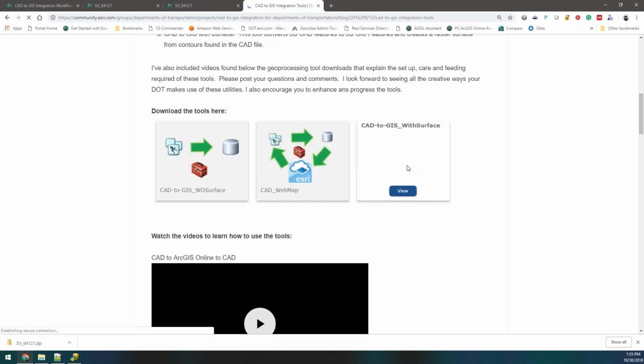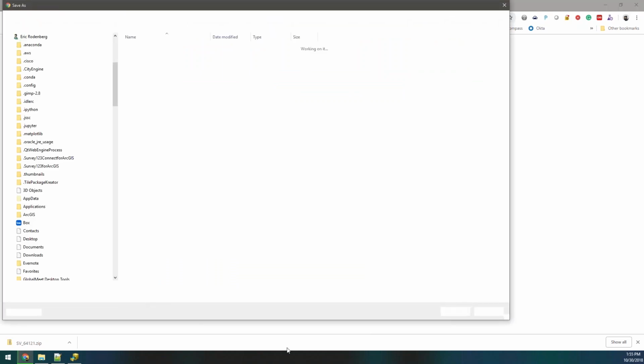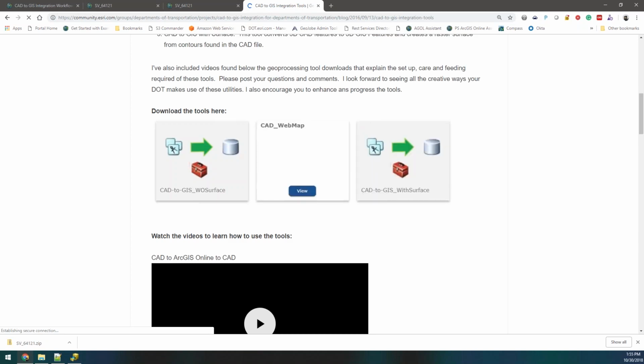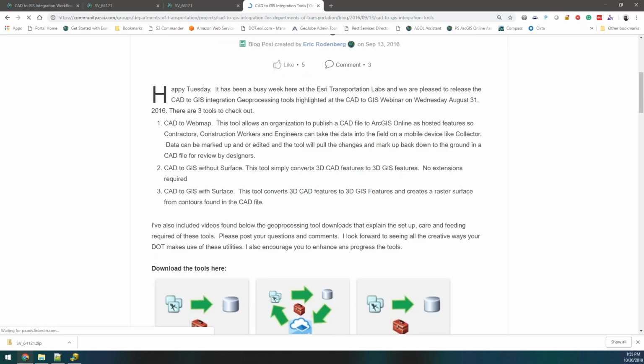Once you download these, if you just click, it'll start downloading the tool. I released them for versions 10.1, 10.2, 10.3, and then for anything above 10.3, the 10.3 version will work.